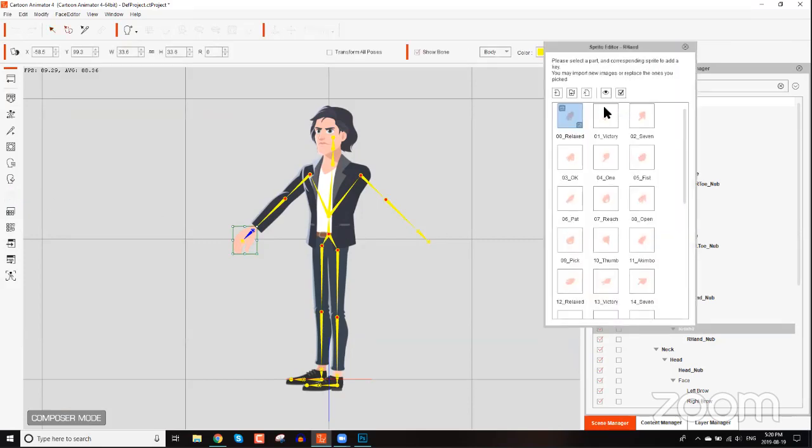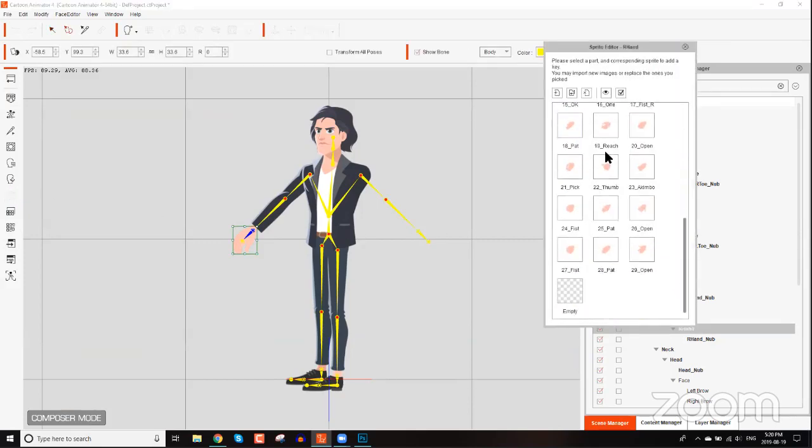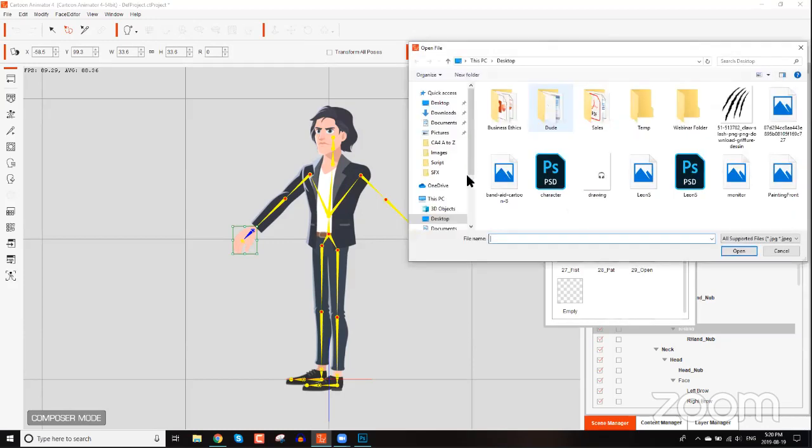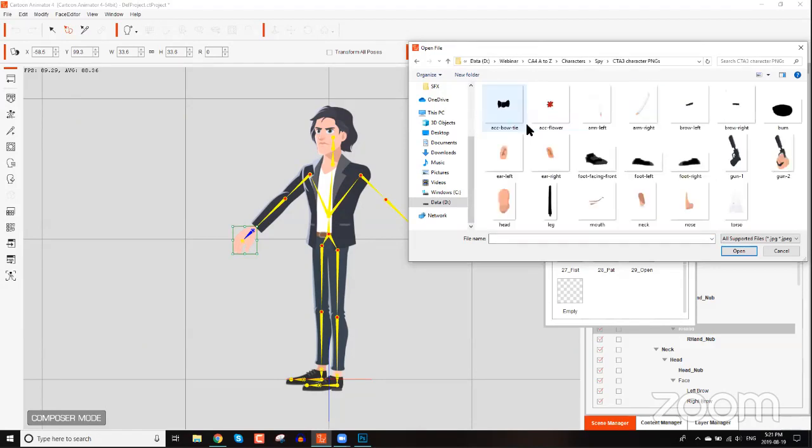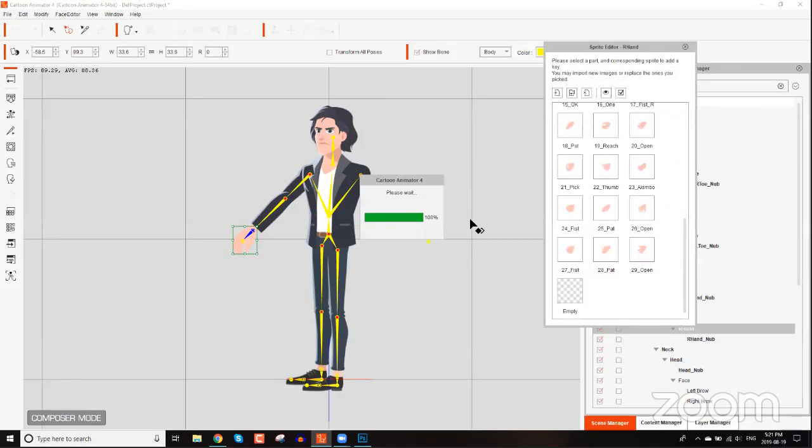And we'll go ahead and add in another sprite, okay? So you can see there's an empty one here. We can just go ahead and select plus here, which will allow us to add a new sprite. And I'm going to find that in the library here. My super secret folder here again. Characters, spy, and there we go. And here's our gun, hand holding gun.